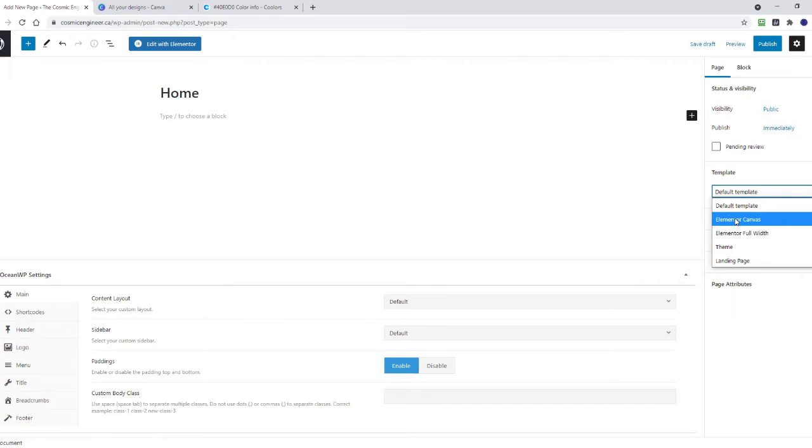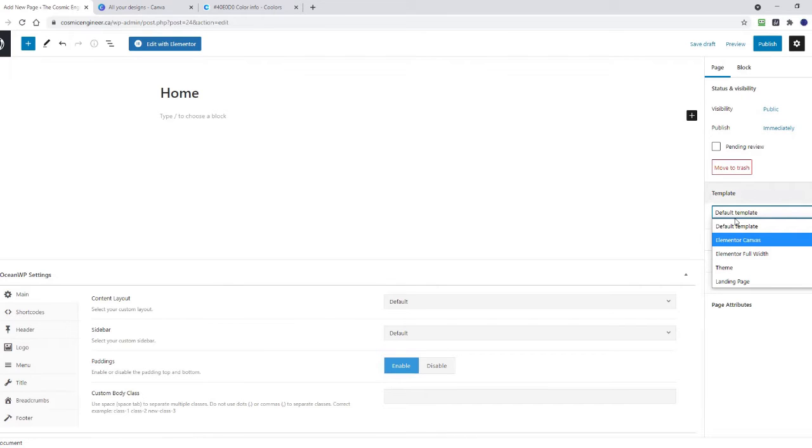One of the nice things about using this theme and Elementor is that you could do a landing page. And if you're wondering what that is, typically a landing page is a sales page, but it doesn't have links on it. For example, if you open it up, you wouldn't see a header in the same way as what you're going to see on your website.